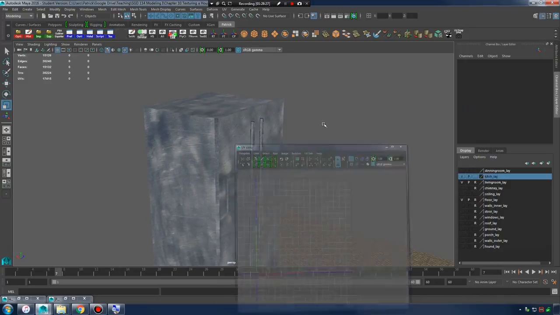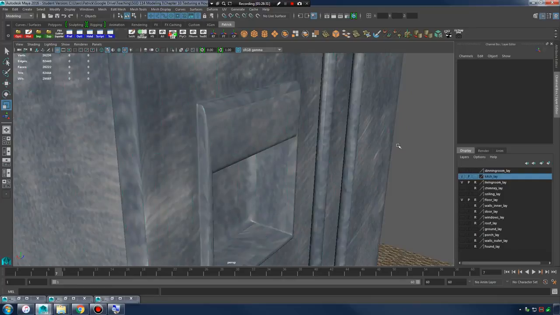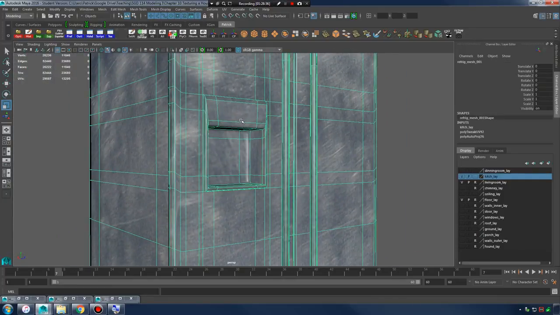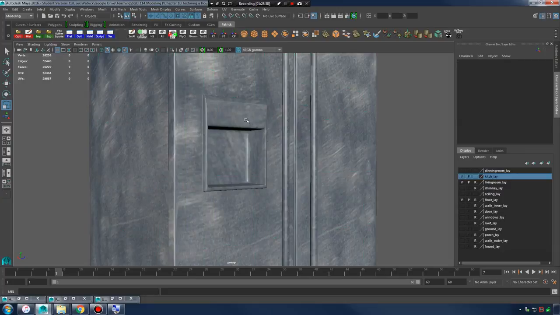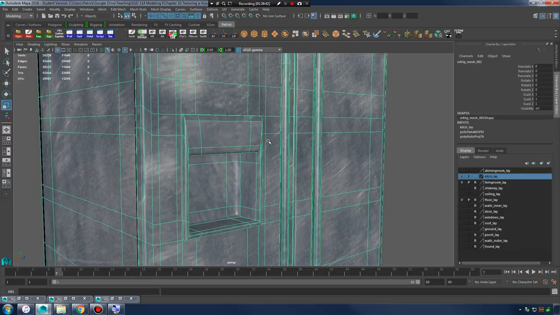Okay, so I could spend a lot of time going in and putting a separate texture for this front little part right there. Does that mean I'm going to have to find another metal? Yeah, probably, but let's do it.